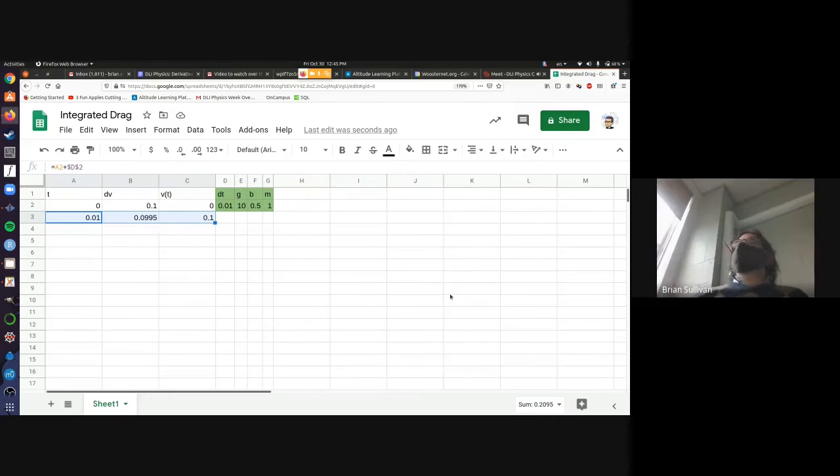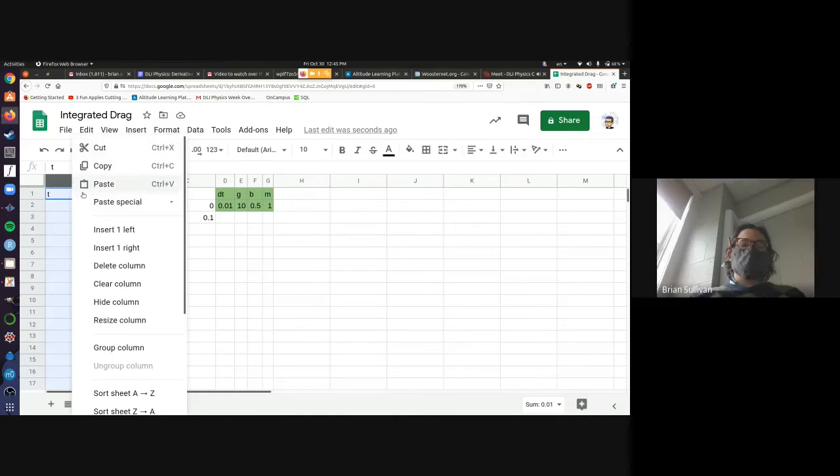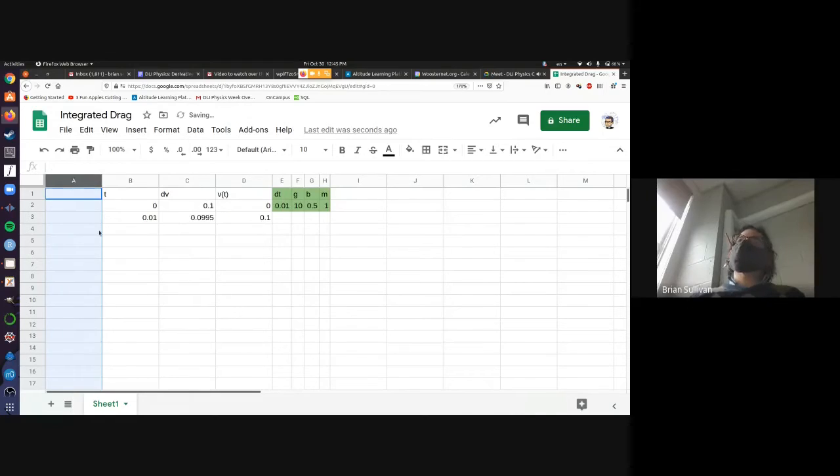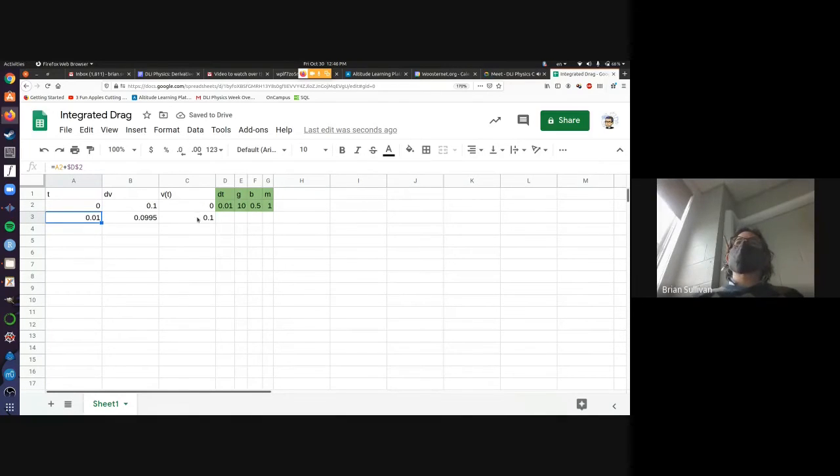and not go over. If you have multiple columns, how would you move them over one? On the spreadsheet, if I want to insert a column, I can right-click and say insert one left. If I want to drag down multiple cells, I click in the first one, I hold shift and click in the second one, and then I drag these down.